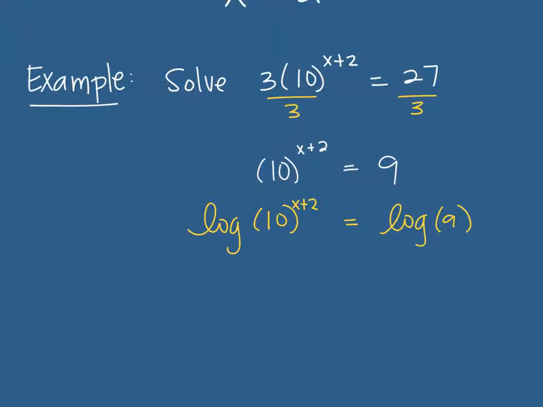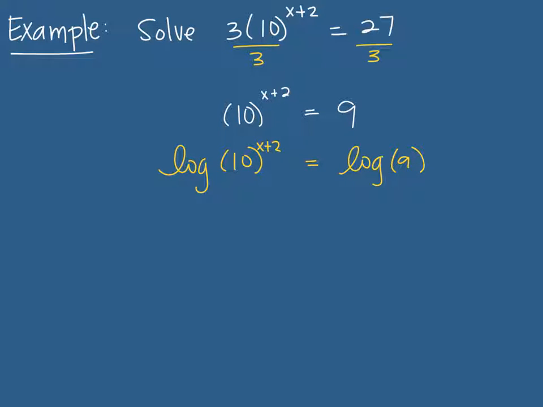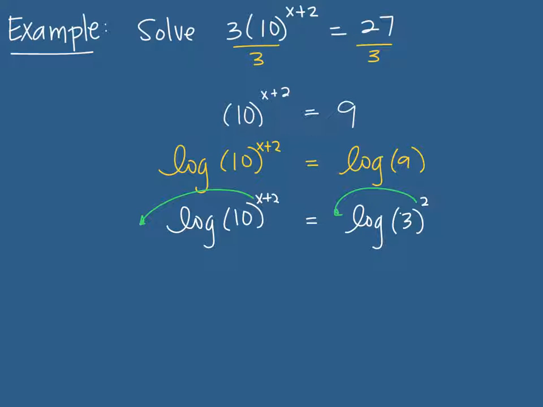But we still want to recognize 9 as a math fact number. So we want to say, all right, I've got the log of 10 to the x plus 2, and I have the log of 3 squared. All math facts should be written as their powers. Then you pull both the powers to the front. The 2 goes to the front, and the x plus 2 goes to the front. So x plus 2 together in the front, log base 10 in the back, 2, and the log base 10 of 3.